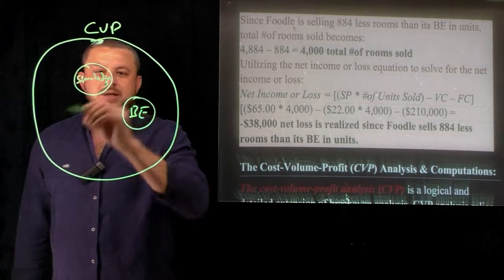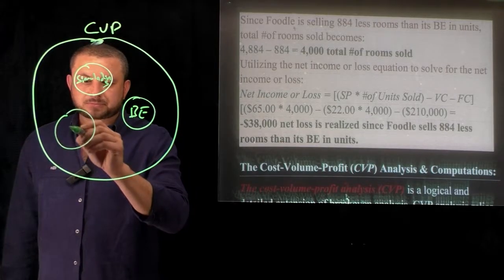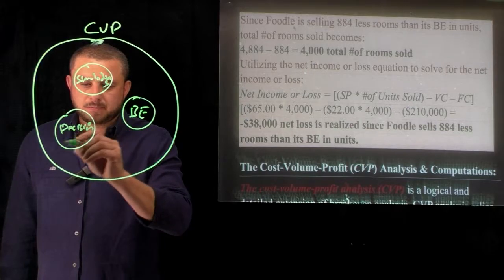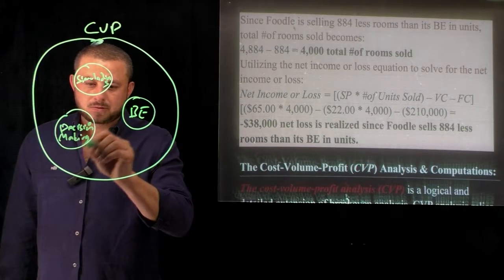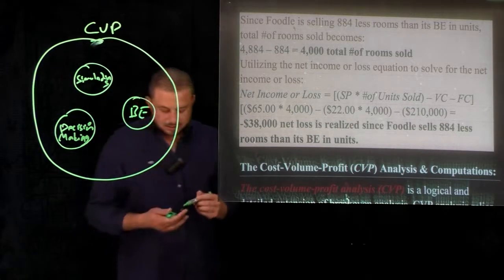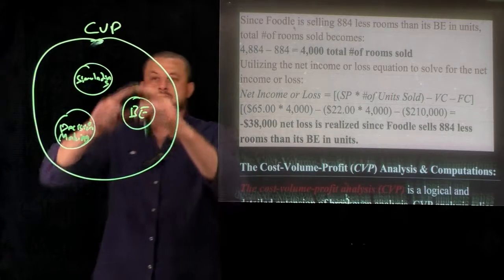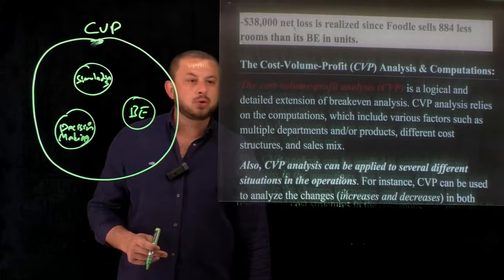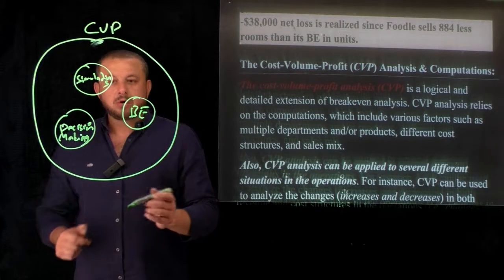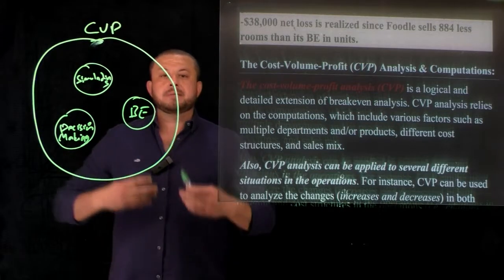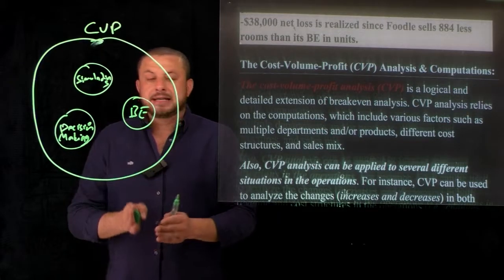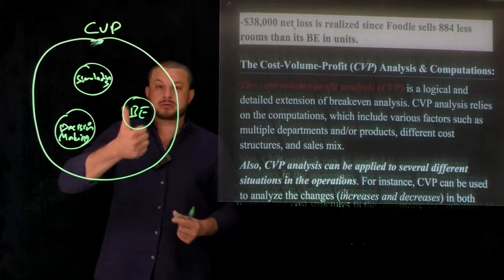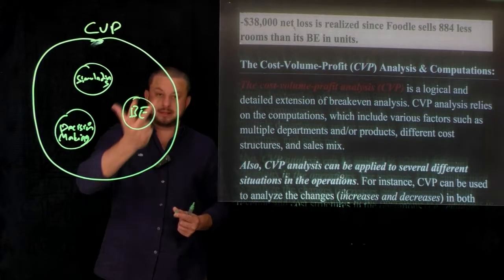Guys, let me just remind you that decision making over here, making over here. Okay, CVP analysis is the entire circle. Okay, it's the entire concept, and the CVP analysis is a tool, a logical extension of the break-even analysis, and it brings us the clear internal assessment of the operations based on, again, costs, sales volume, and the profit.